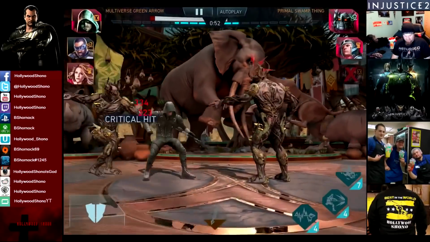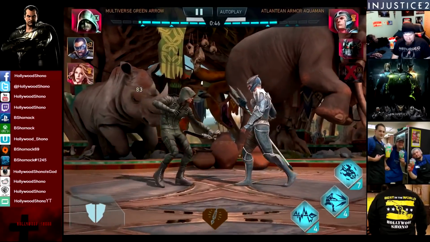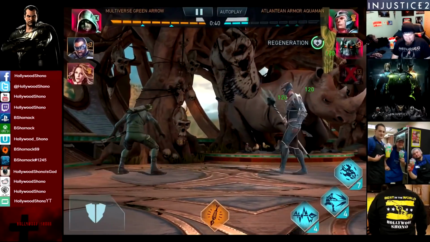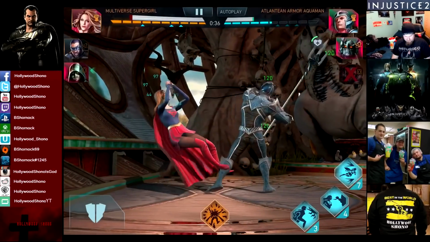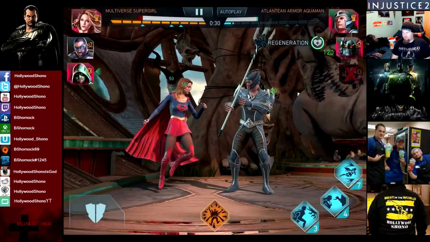Swamp Thing in a lot of trouble. Multiverse Green Arrow under 30% health. So there's Aquaman again. So the special 1 costs 5. Maybe now. And then he's got a 7 and an 8. Now it's 6, 7, 8. Let's get Supergirl in, who's healthy. Now he's got moves that cost 7 and 8.